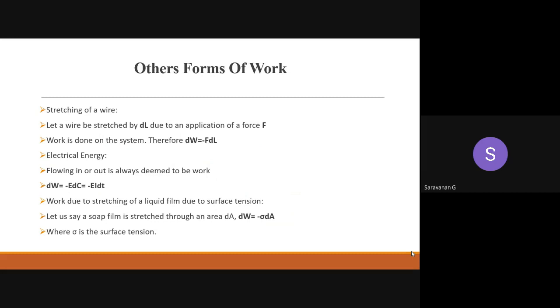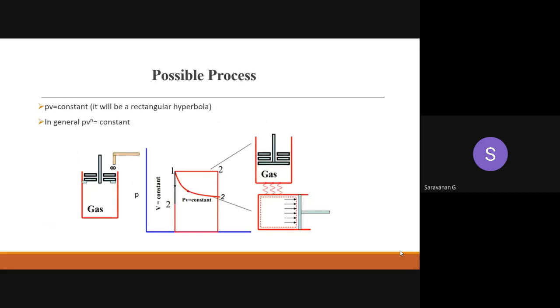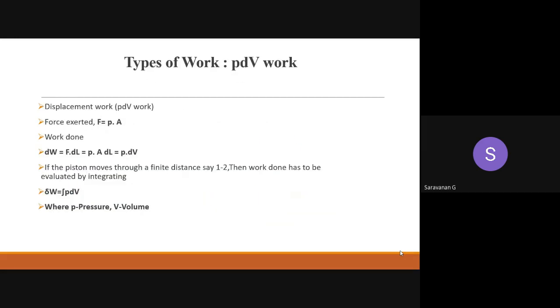This is the discussion on work, heat, thermodynamic equilibrium, different processes and different forms of energy, work, and various processes. In the next session, we are going to discuss the quasi-static process, the various processes with respect to the system, then the first law of thermodynamics, and some numericals on this. Then one more topic will be the study plan. It's all about unit number 1.